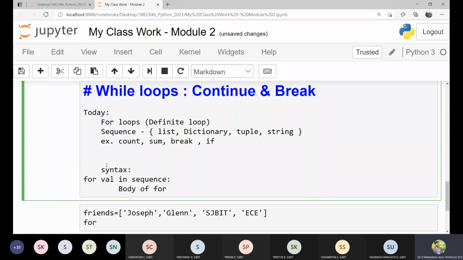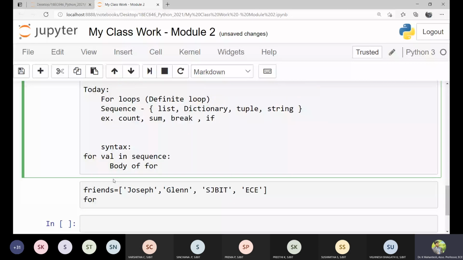This is the header. For and in are the keywords. Value is my iterative variable and sequence is the list where you are looking. Then followed by an indentation, and this is the body of for.